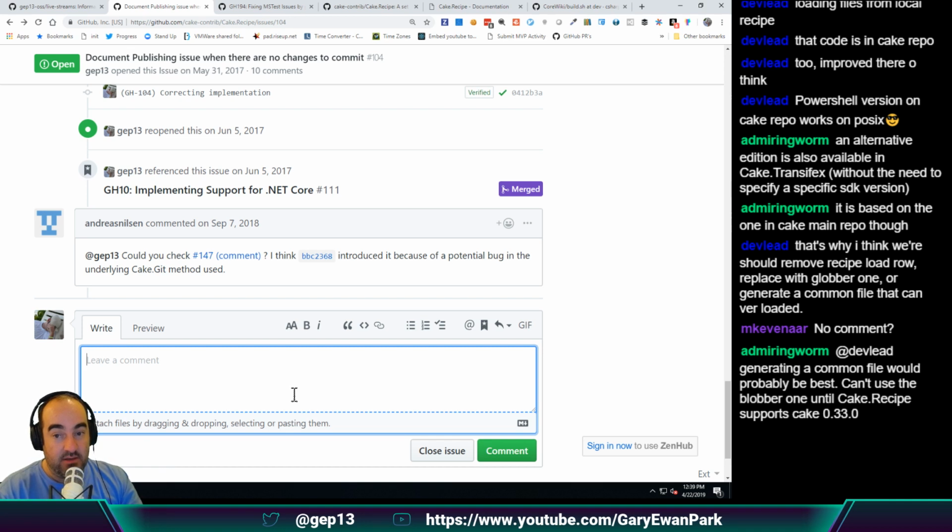If we wait until everything's got 0.33 in it, then we've missed an opportunity to pin all of those add-ins to a specific version of Cake.Recipe before we break things. So I'm hesitant to take on board that work until we know that we can break things.